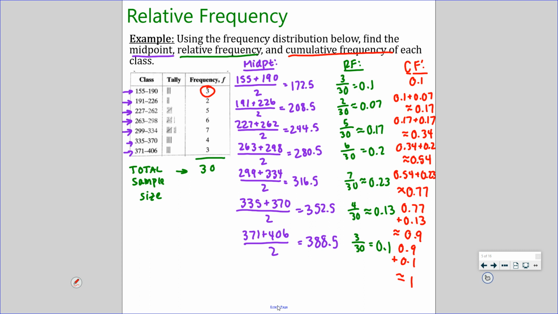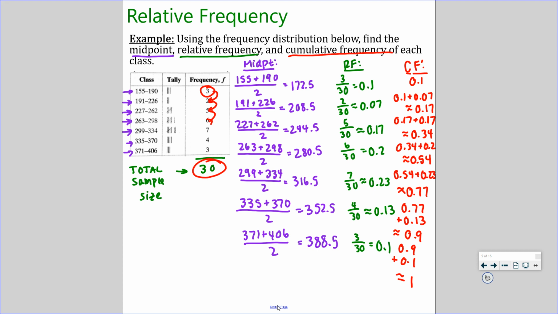Another way you can calculate a cumulative frequency, which I did in my notes, is you can take this frequency plus this one and accumulate that way, and it should obviously equal your total sample size. But it's more commonly an accumulation of your relative frequencies. Okay, see, this is more mathy. So we'll get into what we can use this data for. Right now, we're just doing the math.